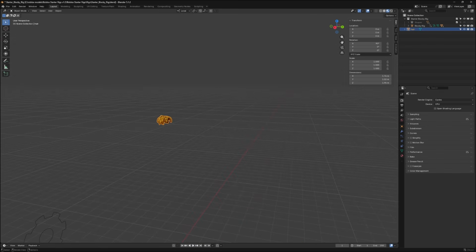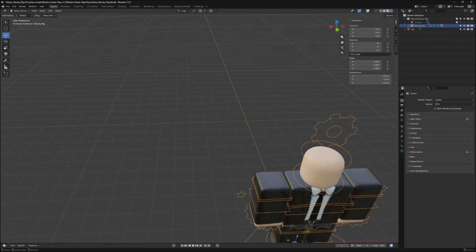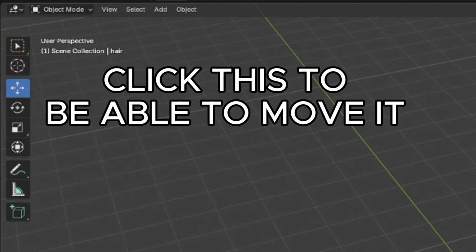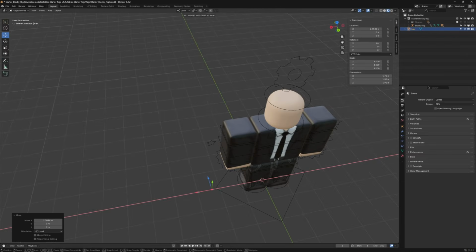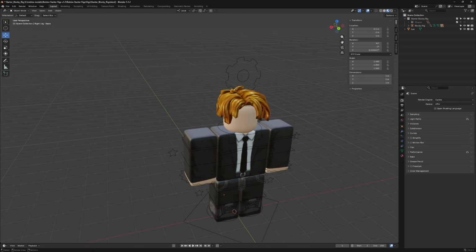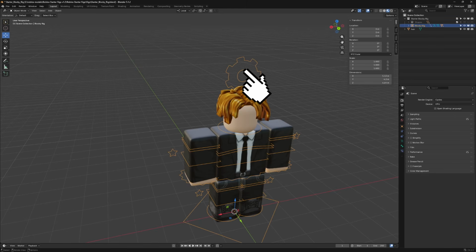Now we're gonna go ahead and select it. For now, I know it'll be very badly placed. It'll be super off from what we need, right? So we're gonna click on it, move it to where we need it. The next thing we need to do is connect the hair to the head, so we don't have to, again, move it weirdly.